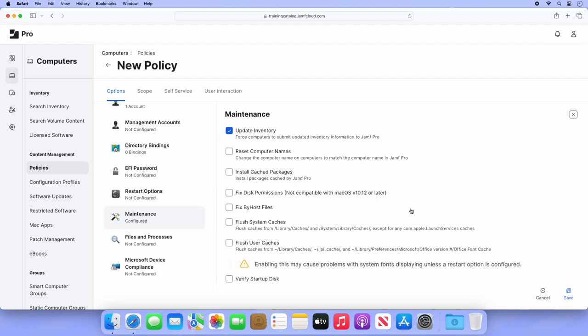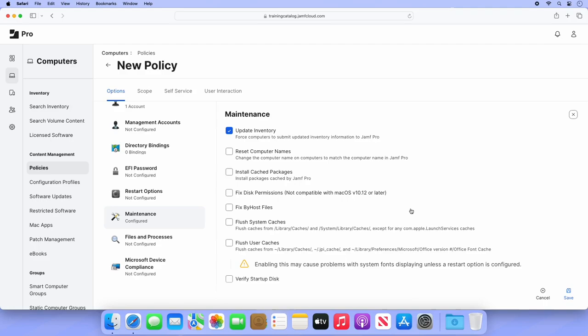For many policies, it can be helpful for admins to add an inventory update to the policy content in order to make sure Jamf Pro always has the most up-to-date information. However, be cautious of adding inventory updates to policies that run frequently, as inventory submission is a resource-intensive task. In larger environments, this can cause issues if every enrolled computer is constantly trying to submit inventory.